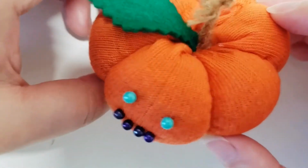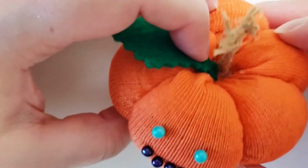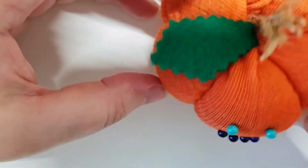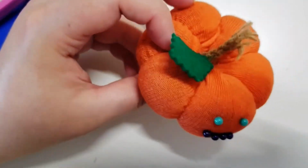So yeah, do whatever you want. You can make the leaf rounder if you want to, almost like a diamond shape with the leaf. But yeah, you can do that if you'd like. And that's pretty much it. It's a pretty simple project, but I think it's really cute, and it really works out nicely.